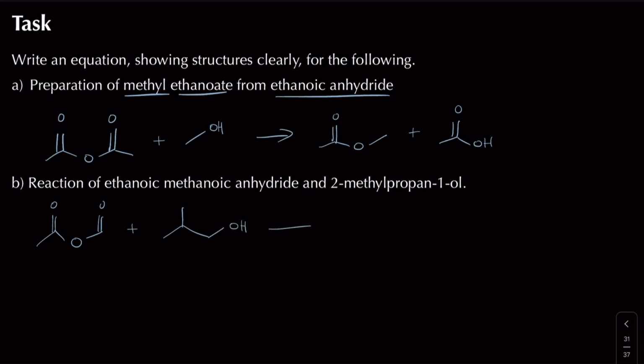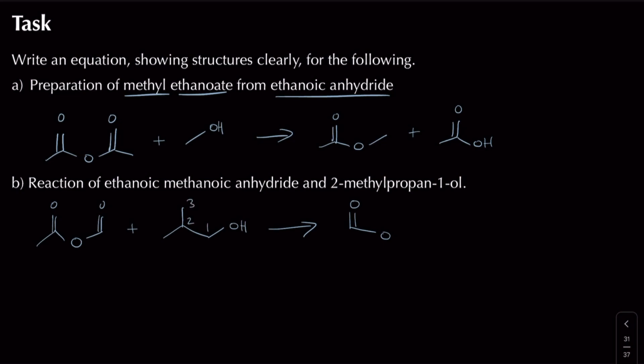Now this first part of the equation is going to stay the same, but the thing is, it depends really which part that we actually use to make the ester itself. If we use this methanoic part, right, we end up forming 1 ester. If we use the ethanoic part, we end up forming another type of ester. Let's go with the methanoic part to begin with. So again, I've got methanoic acid over here, so it's going to be looking like this, bonded to an oxygen. Get rid of the hydrogen, of course, and then remember you form your bond over here to this carbon atom.